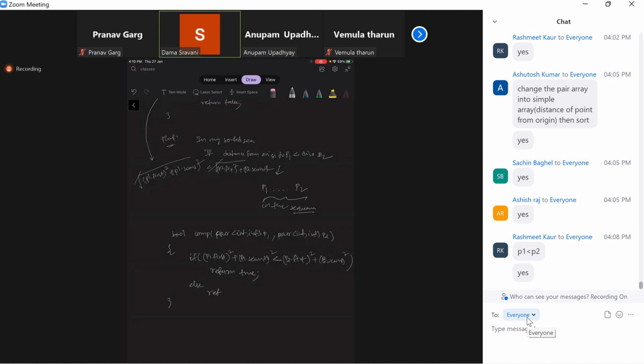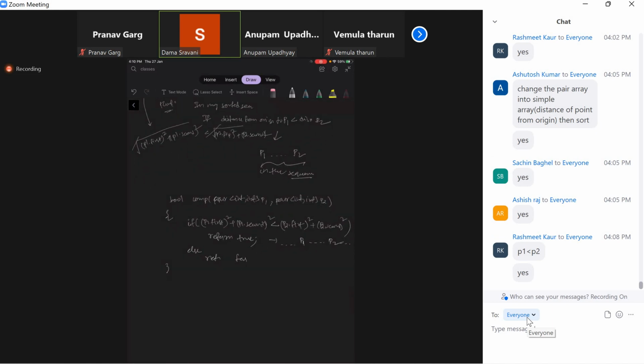Else return false. By returning true, what I'm saying is place P1 before P2. You don't need just this relative position. In between, after, before, any other elements can come. Okay, is this clear?